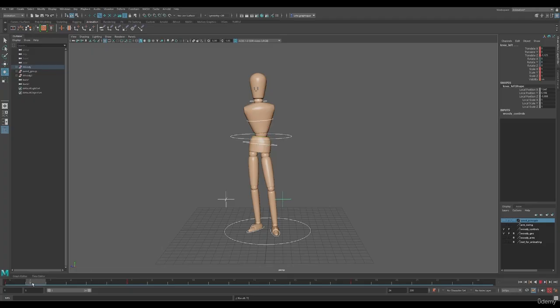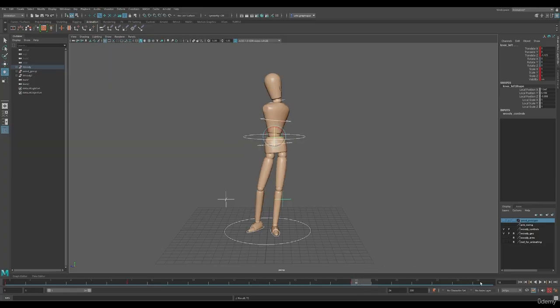Now we have a 6-frame hold for the viewer to be able to see the beginning of the animation and catch up with all the details. Since we created our last pose on frame 18, we have another 6-frame hold at the end, just like we have at the beginning, for the same reason, so that our viewers would be able to see the beginning and the end of our animation in time.